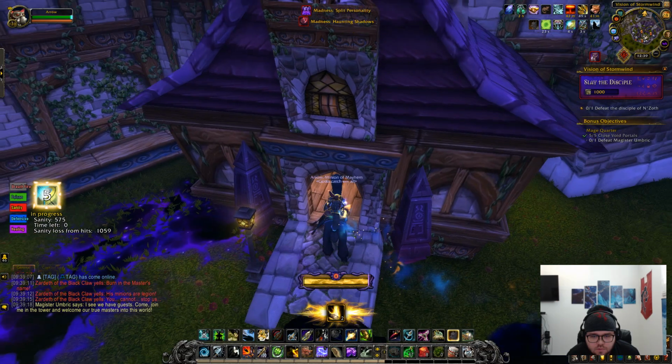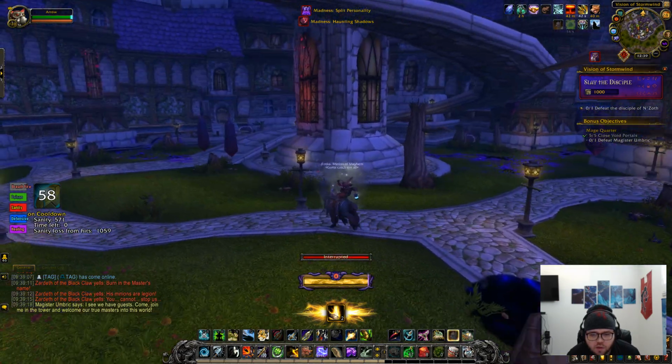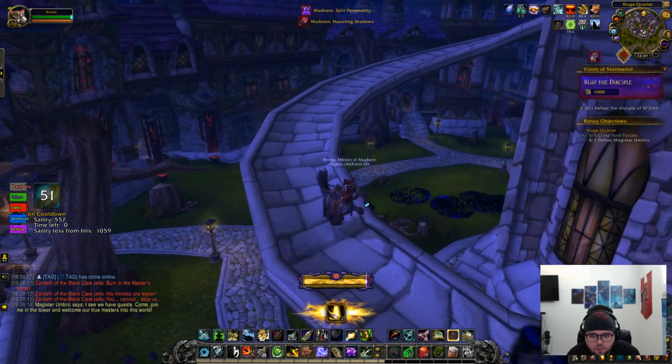Mage Tower. You just watch out for split personality. You try to time your 20-second buff like I have right now with the add right here in the middle. And you be careful with that pack, and you should be golden. That's pretty much just Mage Tower in a nutshell for you.